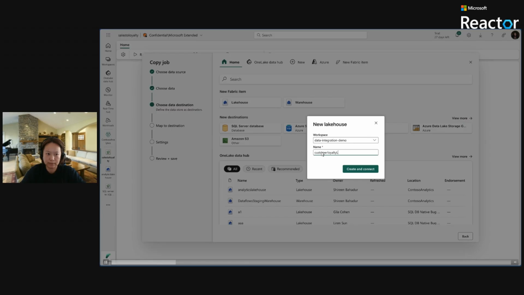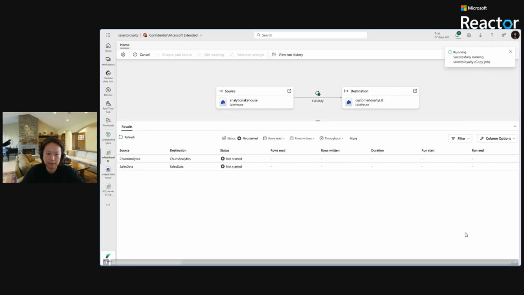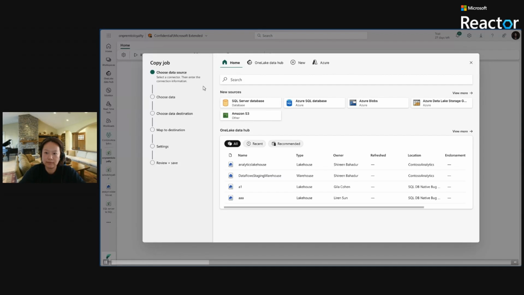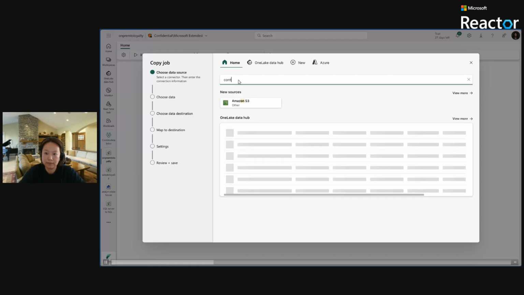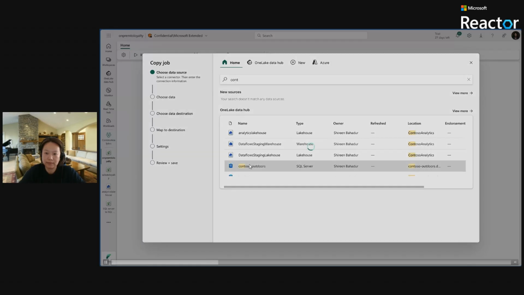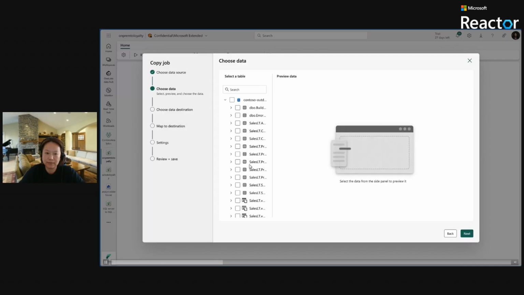How awesome is that? This copy job has an even more exciting feature, the ability to perform incremental data loads. This means you can update your data in near real time every time there's a change. Let me show you how to enable incremental data loading with this copy job. I have created a new copy job item and I got some sales data on an on-premises SQL server, and I don't want to load it every time.